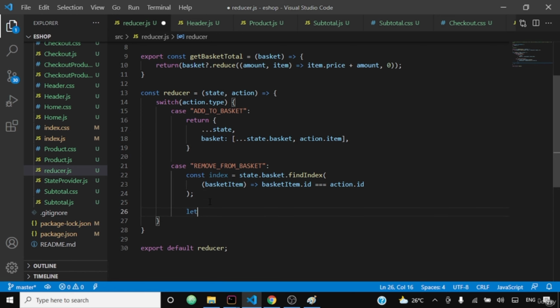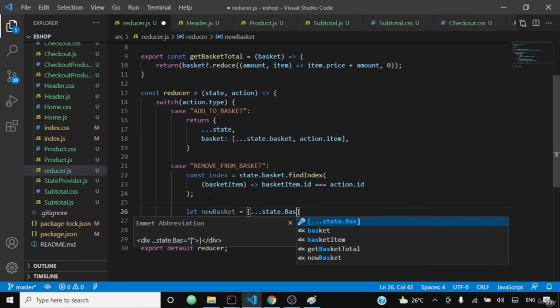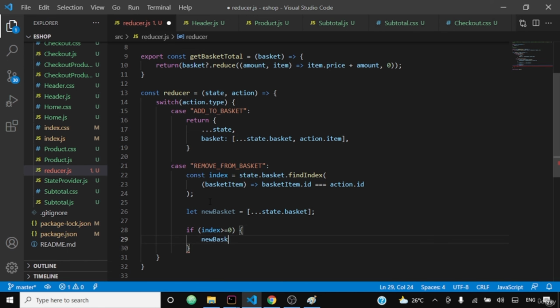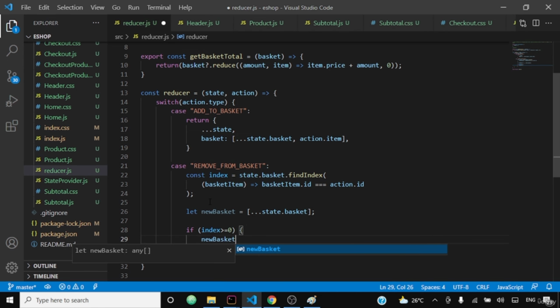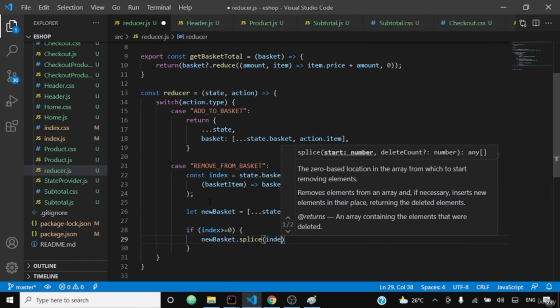So now we'll create a let newBasket, the previous basket itself. So if index is greater than or equal to 0, newBasket.splice.